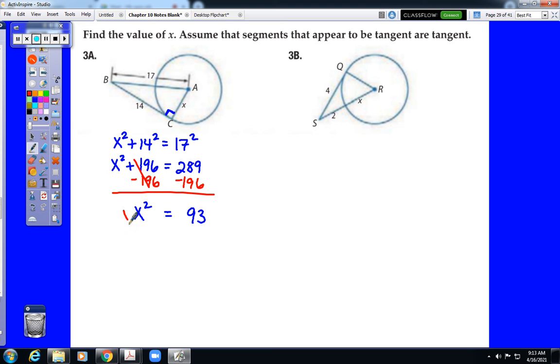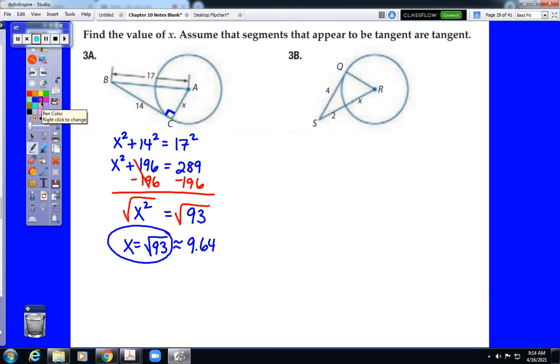Now, to get rid of the squared, we take the square root. Depending on your teacher, depending on what the directions say, which in this case they do not specify, we might be able to leave the answer as the square root of 93, which does not reduce. However, if it says to round to any specific value, that is approximately 9.64. We'll go to the nearest hundredth, okay? But I really would be looking for this exact answer because there's no reason to turn it into a decimal. That's just one more step where we could make a mistake if the directions don't specify.